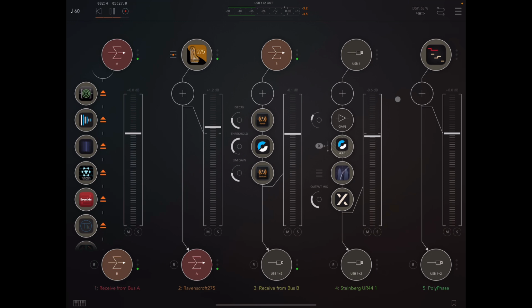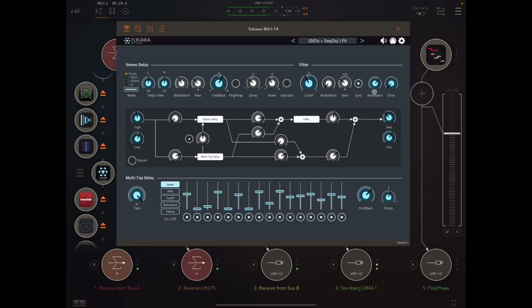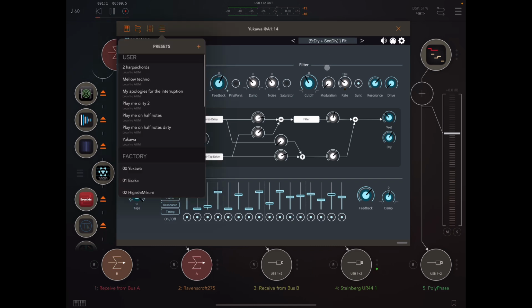Now Yukawa, I loved this so much I think in the end I did about 4 videos on this. Part of the reason was that I was very confused by this little section initially. Now I look back and think, what? It's very simple, actually. There was just something about it at the time that confused me. So this is a sequenced delay. Like a multi-tap delay, it's got a filter section and everything as well. It's got stereo delay. It does a lot of stuff. Let's hear a few things.